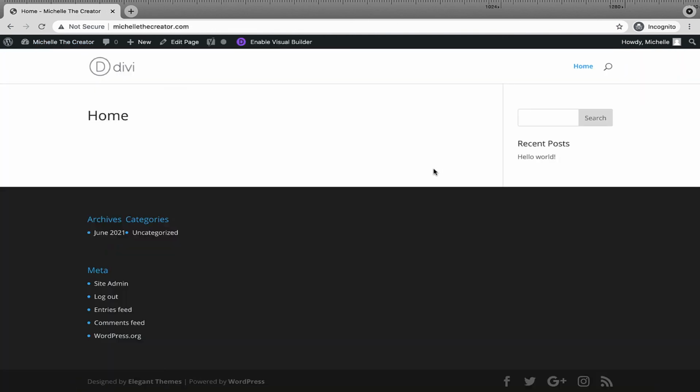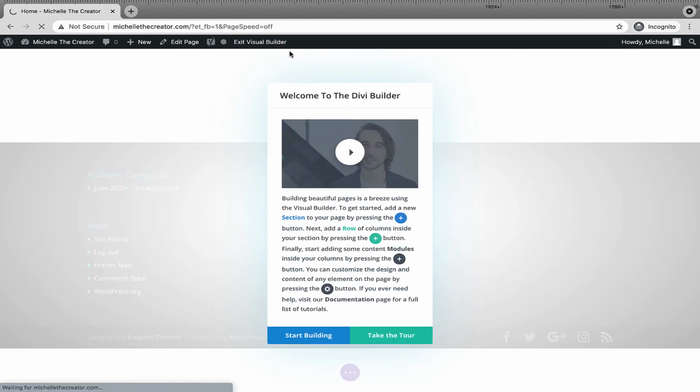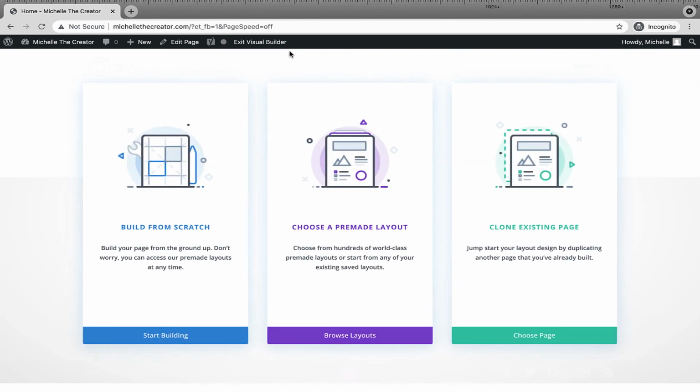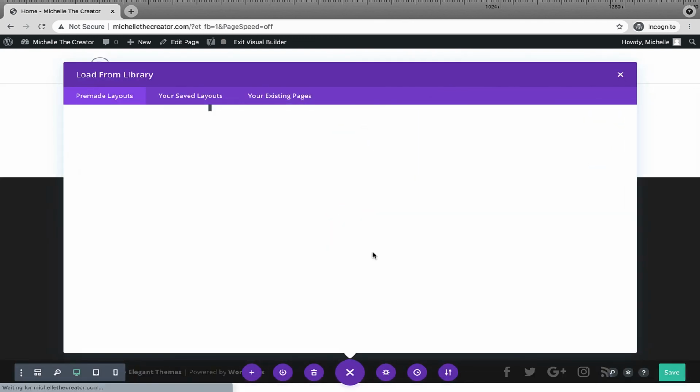So here I am on my actual site. And so if you're wanting to take a quick look at how powerful Divi can be, then all you really have to do when you're editing with Divi is you click the visual builder. So I have this little purple button that lights up here. I would click this, and then it's gonna ask me if I wanna take the tour. But I've taken the tour before, so we don't need to do that. You have options. You can build something from scratch. You could choose a pre-made layout, or you could clone an existing page. So if there's something else out there that you created and you're like, oh, this is gonna be really similar, I could just choose a page I'd already created. Let's just take a look at the pre-made layouts.